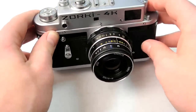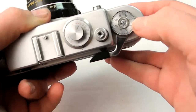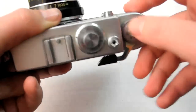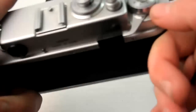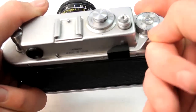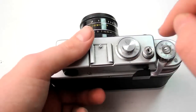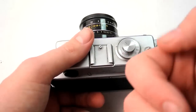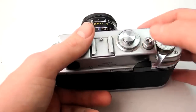So right now I just want to go over all the buttons and knobs. You've got your lever advance here. This is your frame counter — you can spin it with your thumb; you really have to dig in to get it back to zero. There's a little arrow, and you set it on zero when you first put the film in, and as you go through the roll it will tell you what number you're on. Then you have your shutter release — this is a standard threaded shutter release, so you can use typical cable releases on here, which is really handy.